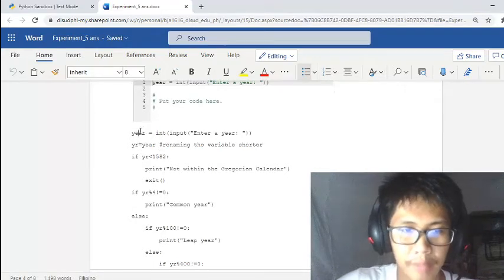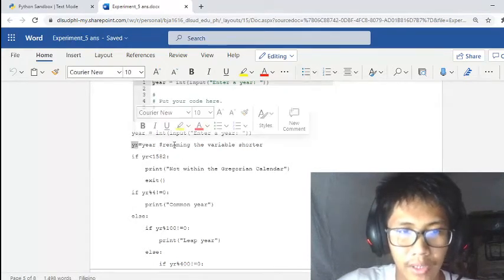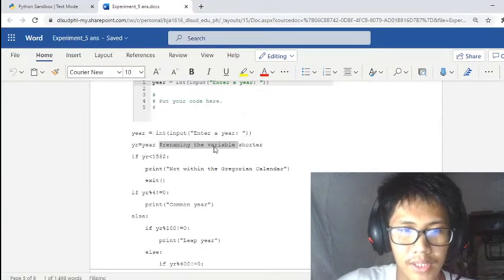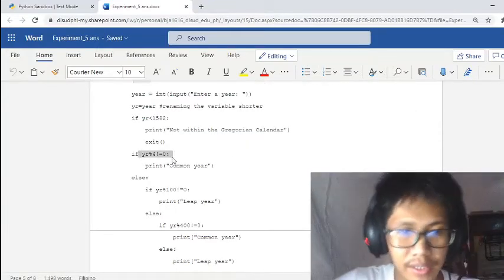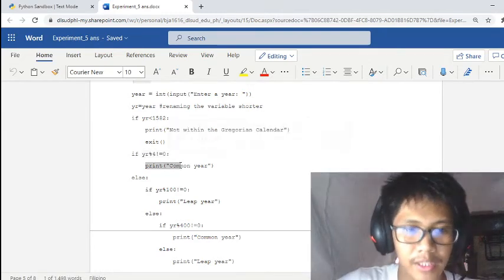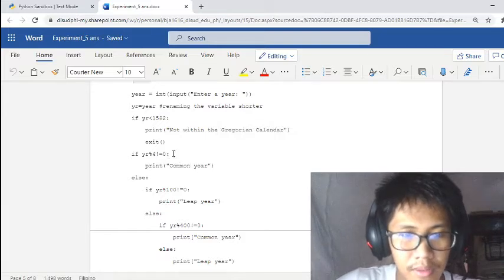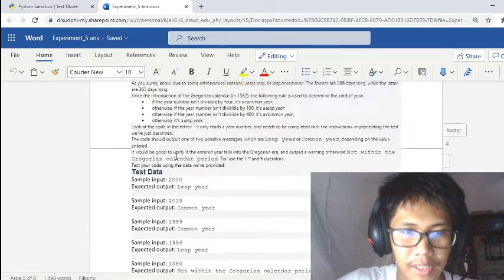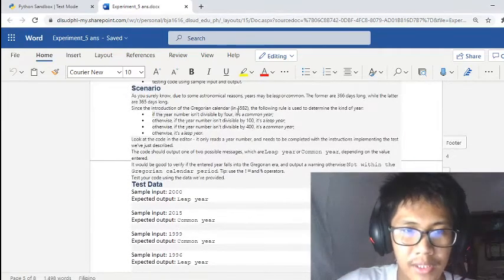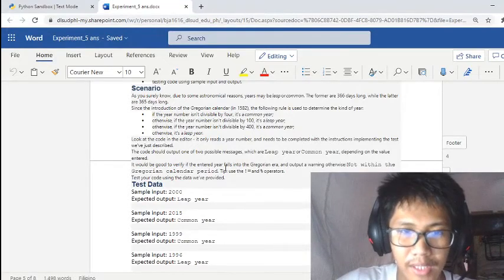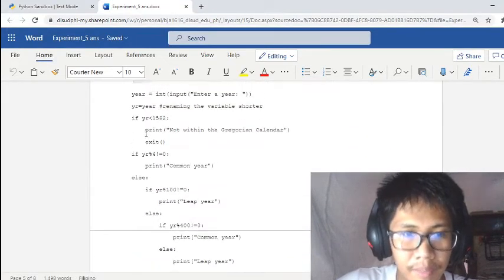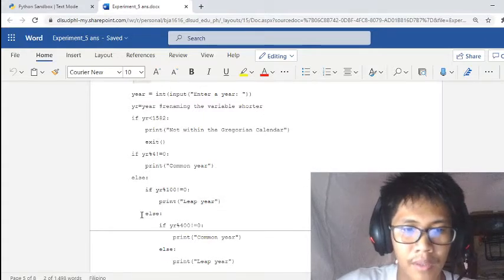If the year, I abbreviated the variable year into YR, as you can see here, is not divisible by 4, then we'll print common year. But if it is divisible by 4 and the year is not divisible by 100, it's a leap year. So we have here, if the year is not divisible by 100, then it's a leap year.